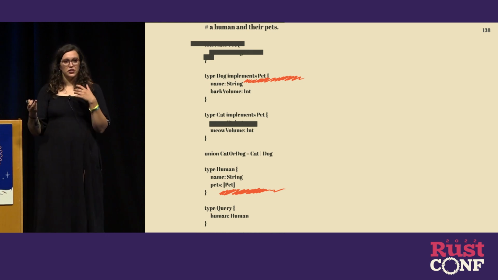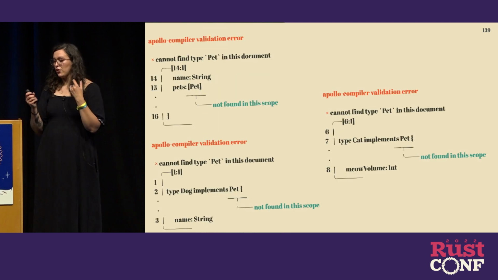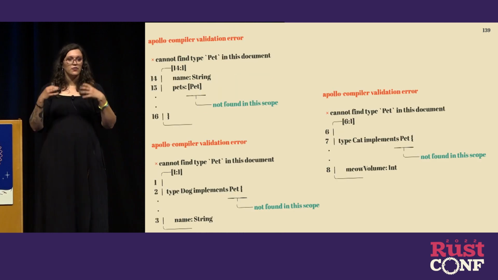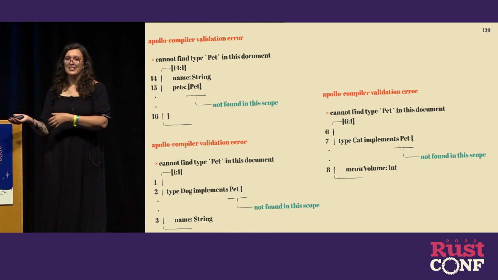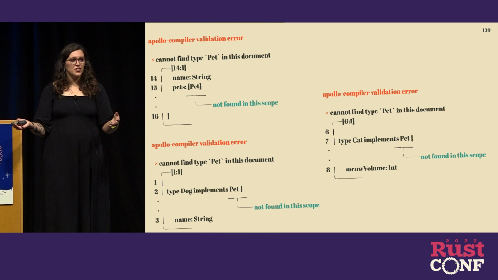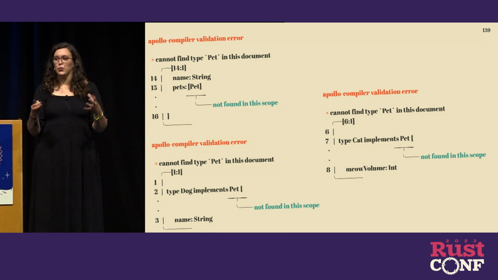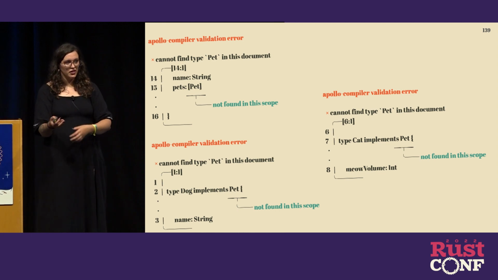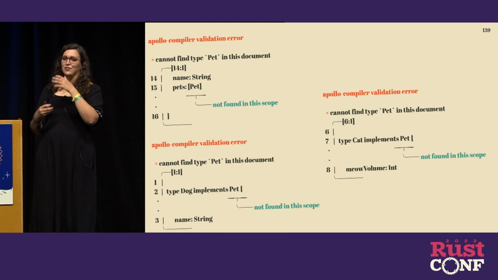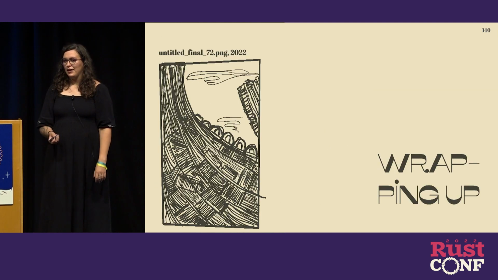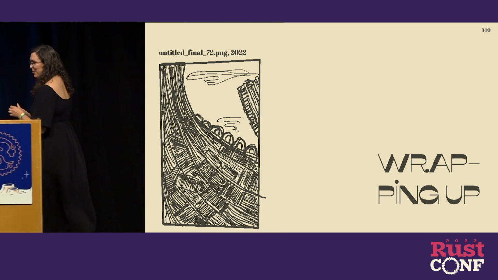When we go in to check for a type pet defined in various other places, after we've erased it, we're also able to do the same thing: check whether that definition exists in our database, and create diagnostics that follow it. These are just examples of the diagnostics we could create, but there's plenty more now that we have all of this information, and now that we're able to build out pretty much anything we want out of this database. So let's take a breath. I'll have some water, and we'll wrap up.